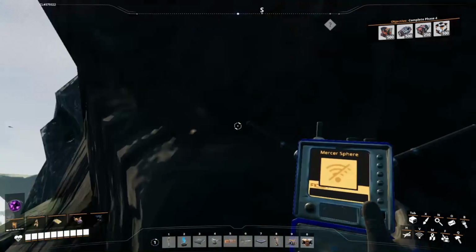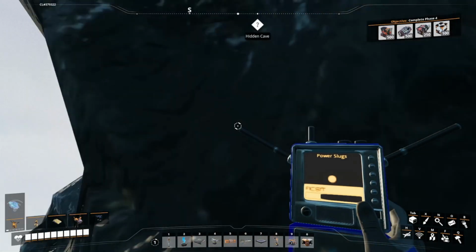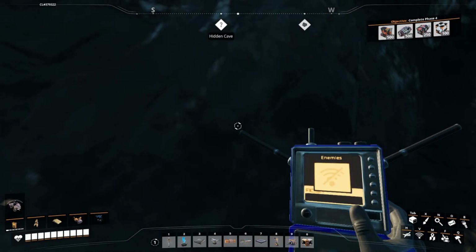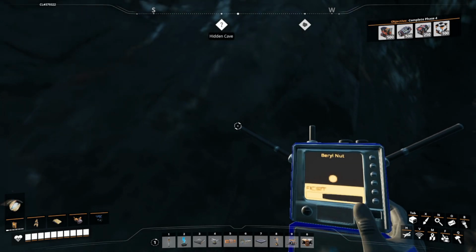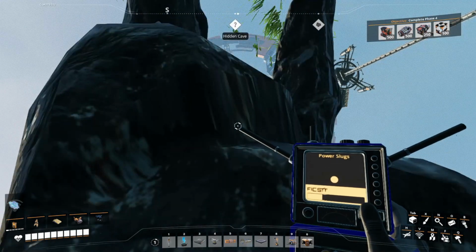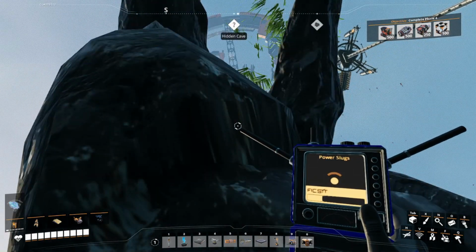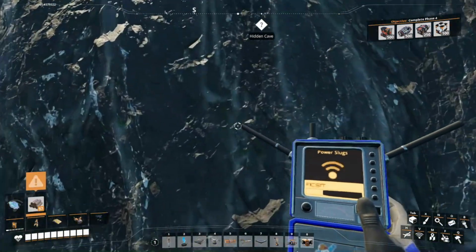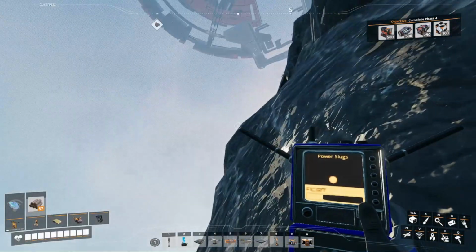Okay, well, there aren't any Mercer spheres. They seem to be power slugs. So I suppose it is worth going up there. I mean, yeah, I have enough power slugs for research, but once again, I could always use more of them.